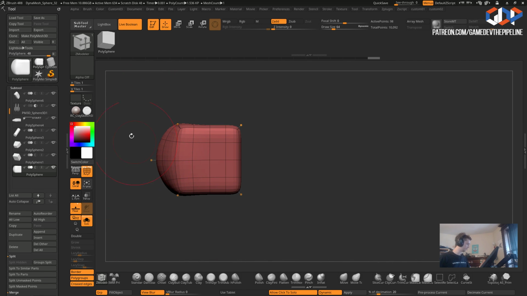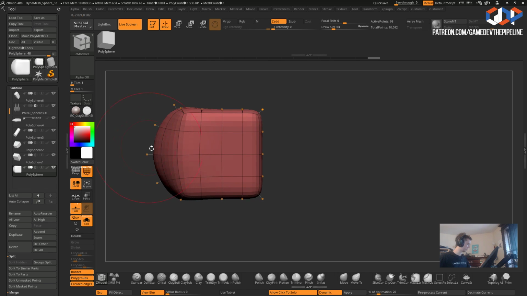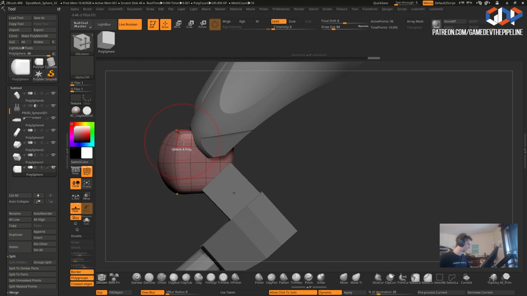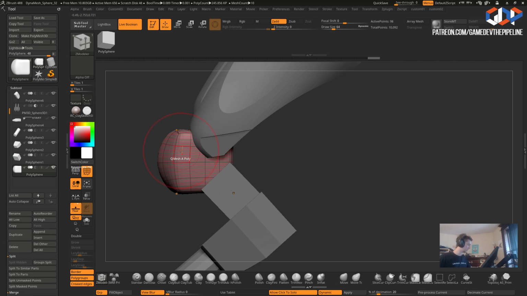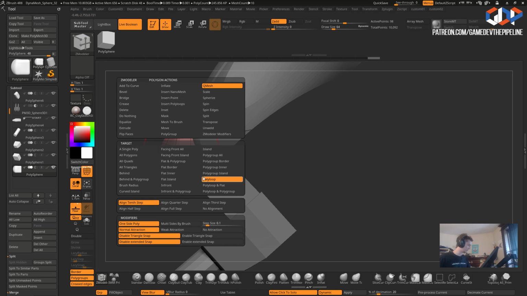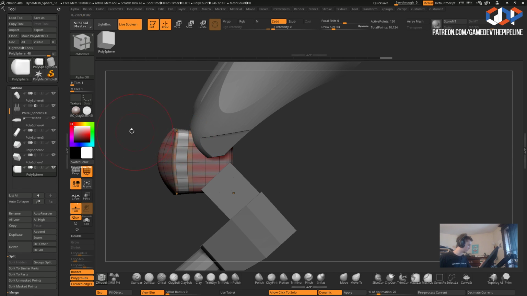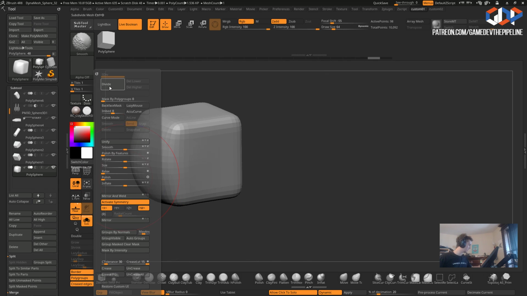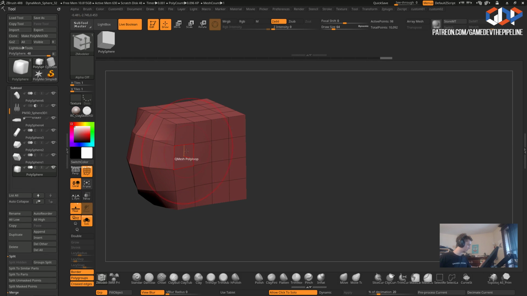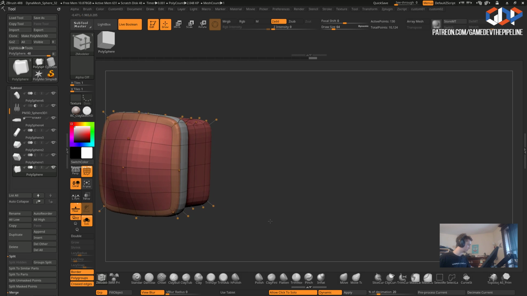Z modeler. I'm gonna remember how I said multi-layered. What I mean by that is I want the part of the cap to stick out, and then there's the kind of inner part that this armor is protecting. So I could just do a poly loop, a Q mesh or something like that. Let's disable dynamic and see what it actually looks like first. Okay, this is good.